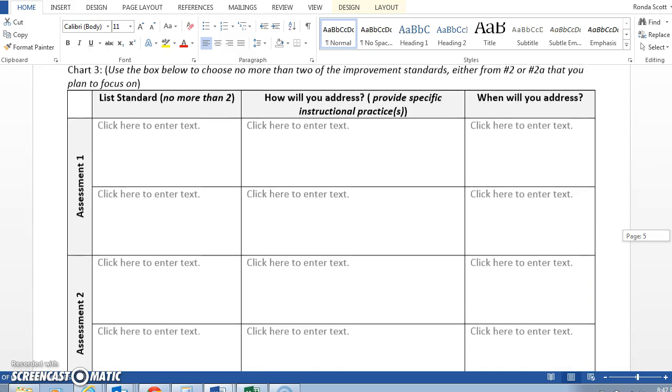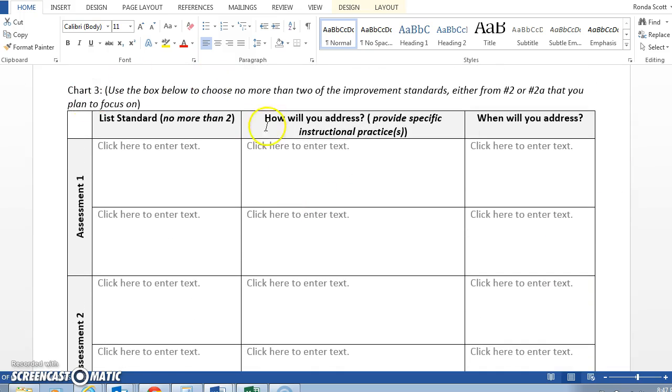Now we scroll on down, and chart 3 here is where ideally, and this worked well for English 2, we come together as a course content team. So everyone who teaches English 3, everyone who teaches English 1, everyone who teaches AP together, I would say. So Sharon's not alone, and I need to schedule time with you together, ideally, so that we can work smarter, not harder, and look at 2 standards.